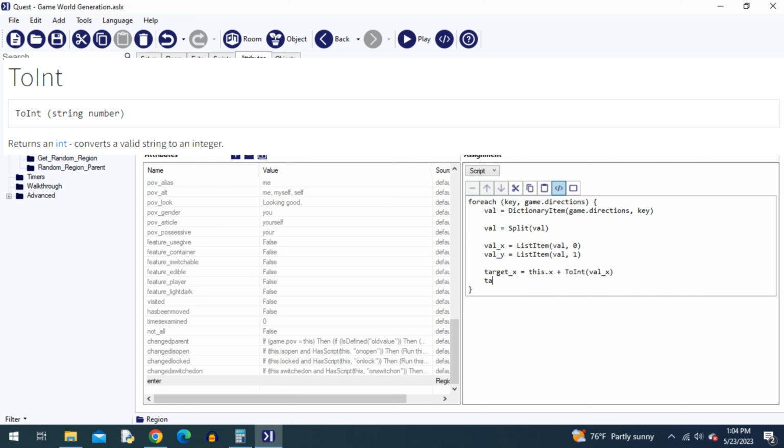So do the same for y. target_y is equal to this.y plus 2int val_y.